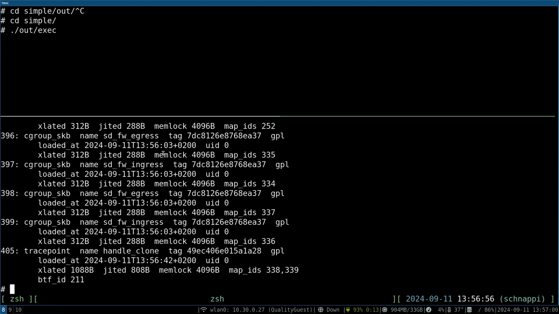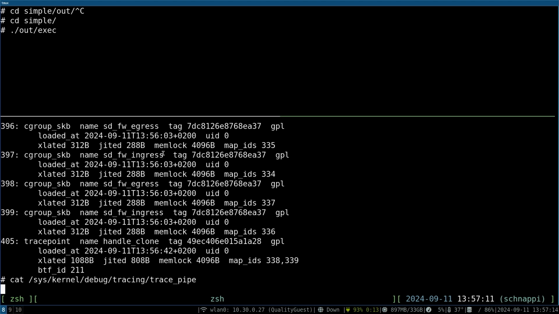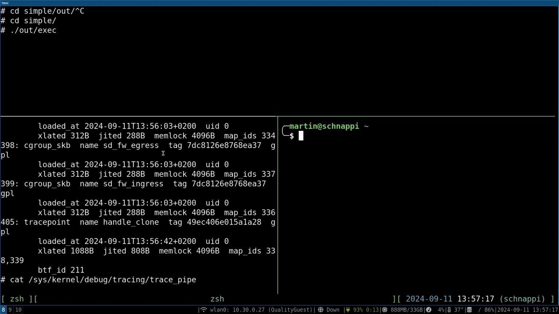Now what you saw was that it's doing a bpf_printk, but I'm not getting anything out. The reason for that is that the information is logged to a trace pipe in the kernel. So if I do this and I go and, is this the wrong one? Yeah, it is. This is the one I was going to run.